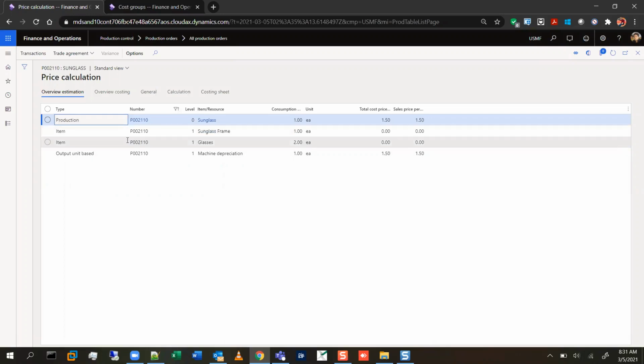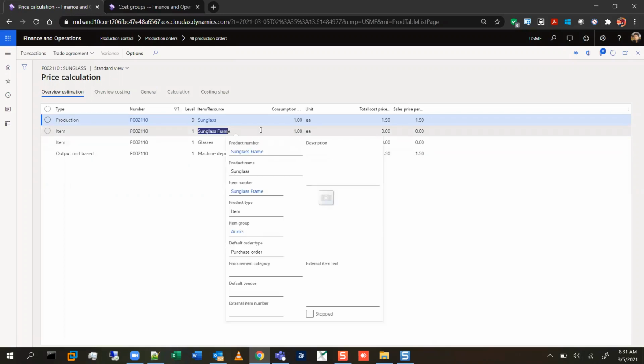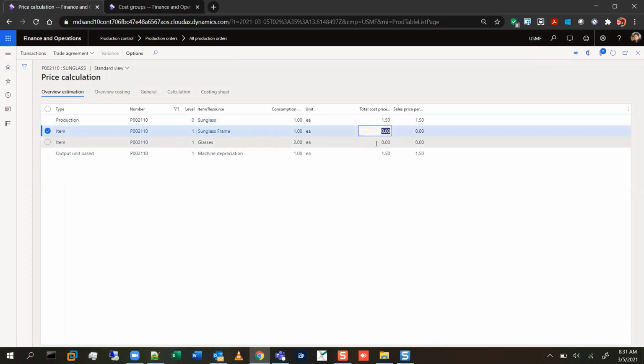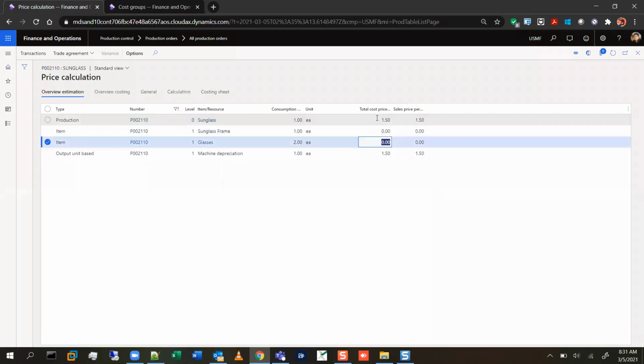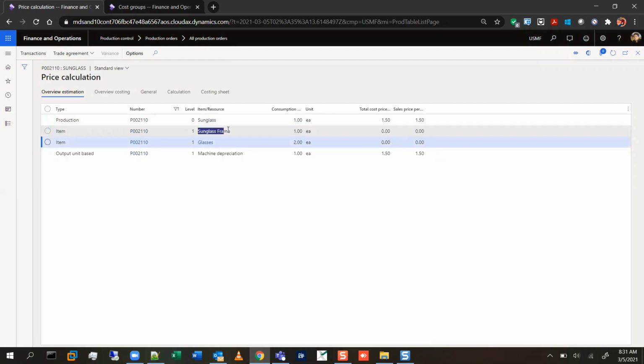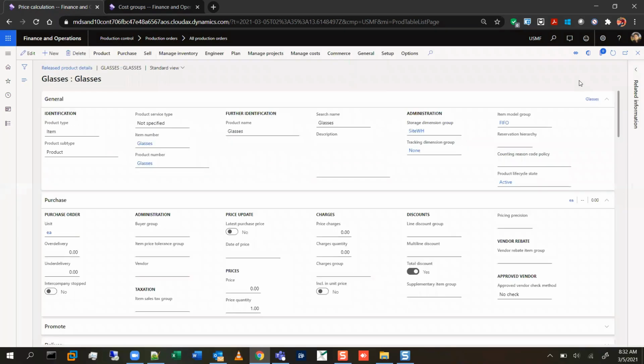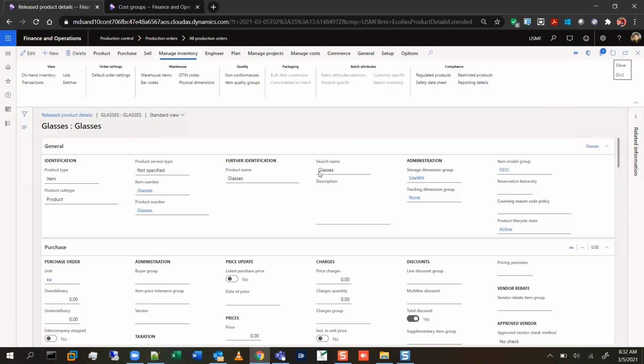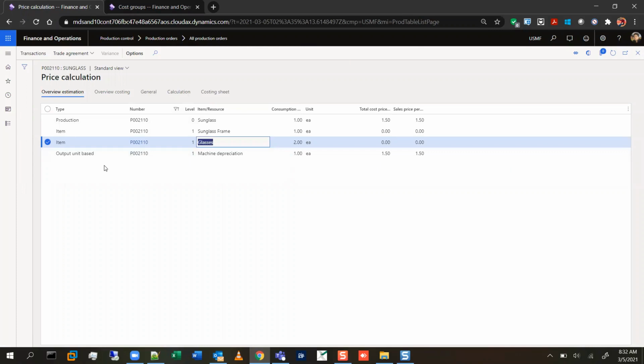We have our BOM lines and it is taking the value of 0 and 0, but we have $1.50 for production because of something that we didn't know. So right now we do not have any price for our BOM components because we haven't configured the production order system to select the prices. So we'll do that using something called calculation groups. Also, this extra $1.50, it is showing because of something called costing sheet.